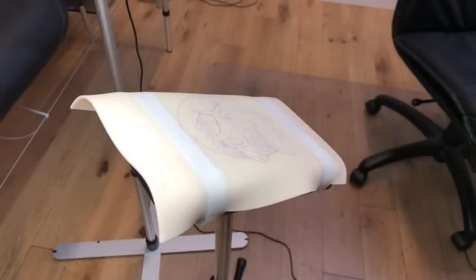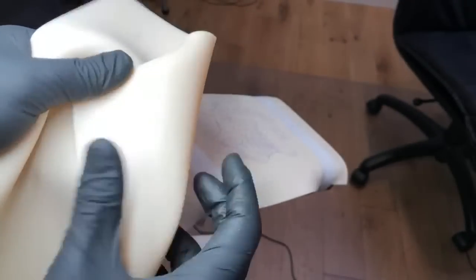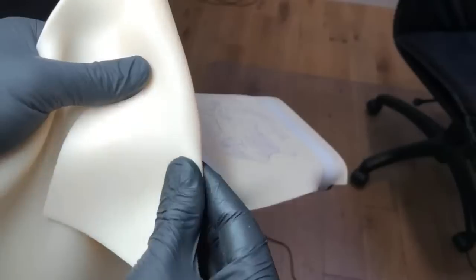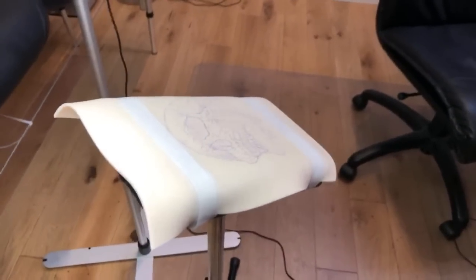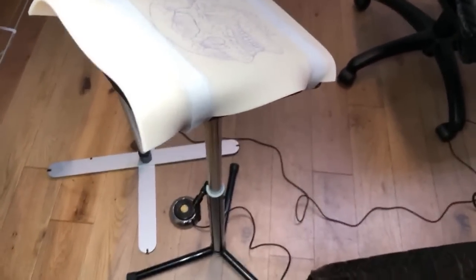Now on these slabs of skin, those of you that do my mentor classes, you'll have a really smooth side and then a textured side, which actually feels a tiny bit like skin. So this is the side I've put this on, because the textured side is as realistic as possible to real skin. So you're just gonna watch me tattoo this, really, because I need to get on with the video.